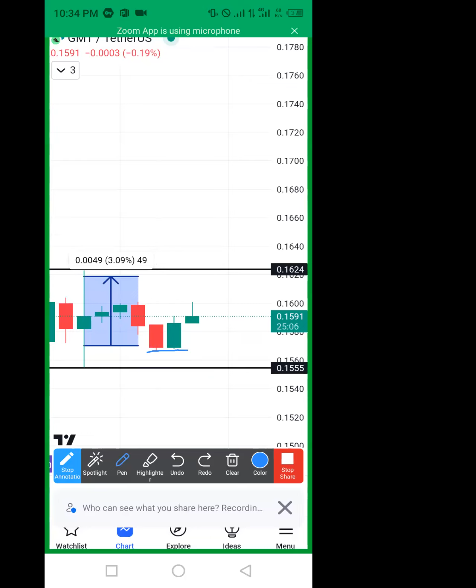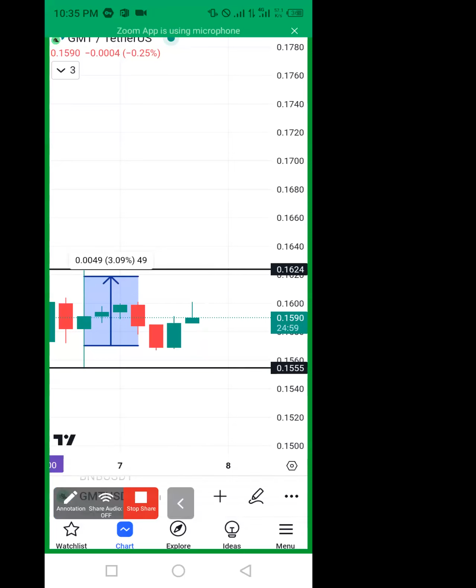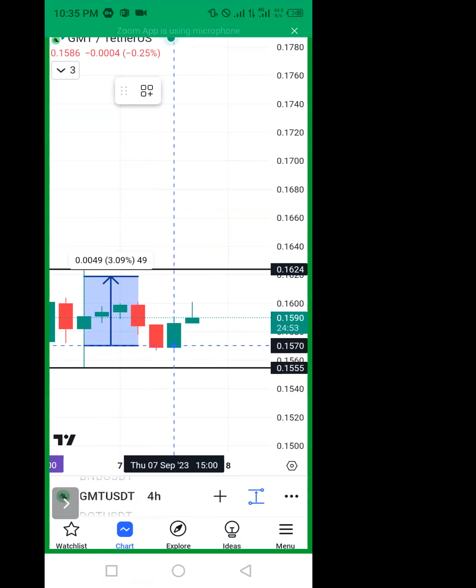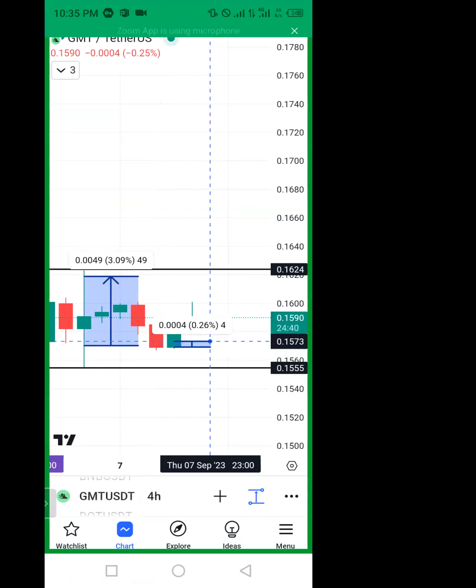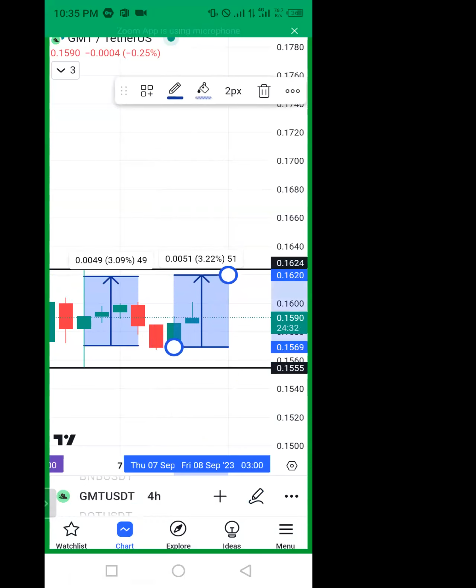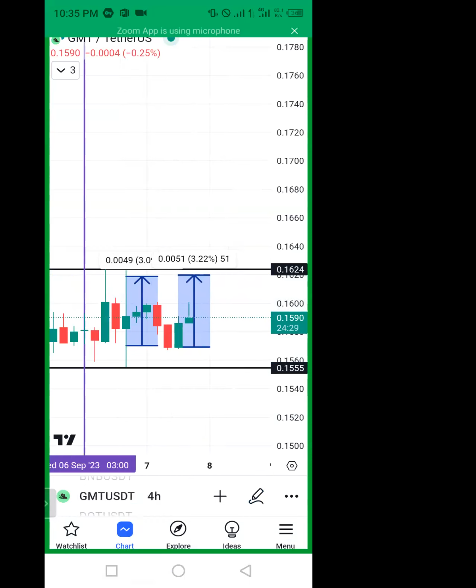And then I continue. This one is going to move, and then I get out from there. I am putting in a trade from here because it has made a double bottom. It started from here, this is the opening. This one closed here, and then this one started from here. So they are a double bottom, no wicks. Okay, I'm putting in a trade, and then I am going to get out from here. I take a 3%, which means in one day, I will have made 2 trades giving me 3%.